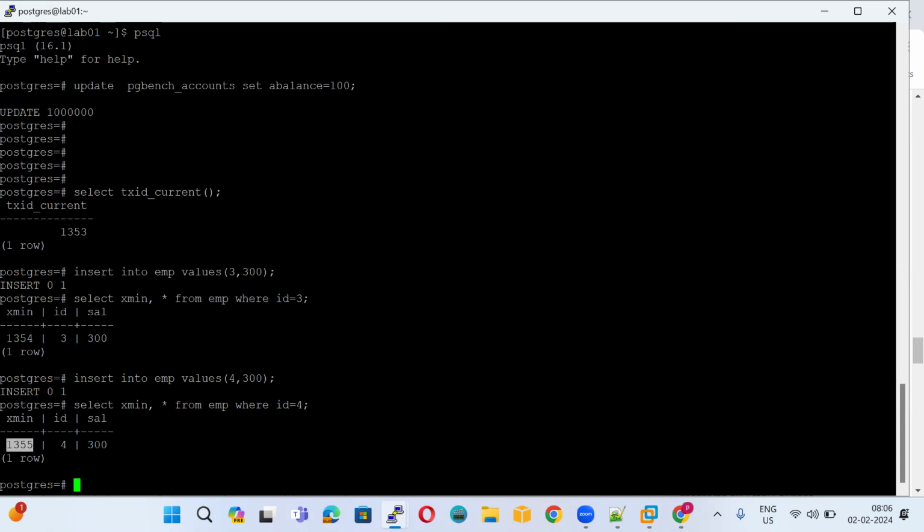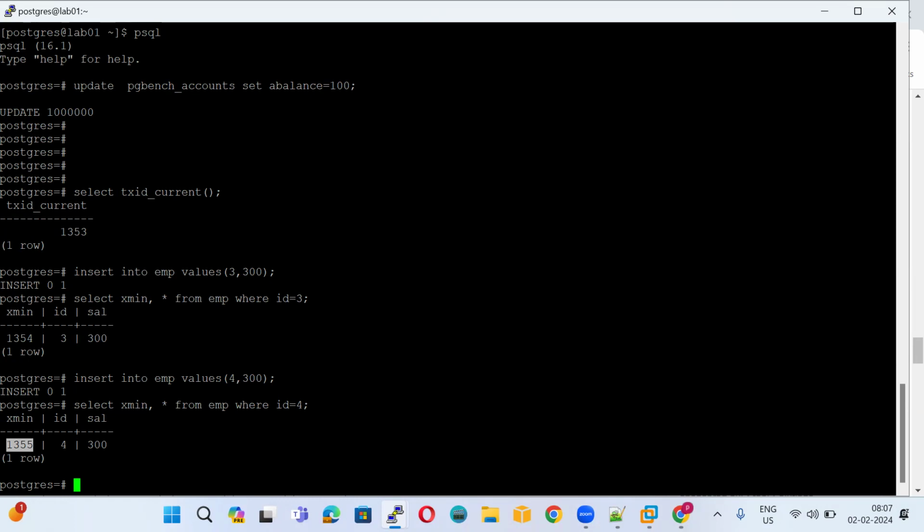You'll reach 2 billion. When you reach 2 billion, your database will be converted into read-only mode. So you cannot do anything in your database. Before that, you have to ensure that it is not reaching 2 billion. How you'll ensure that is altogether a big discussion. We'll understand that during our vacuum session.